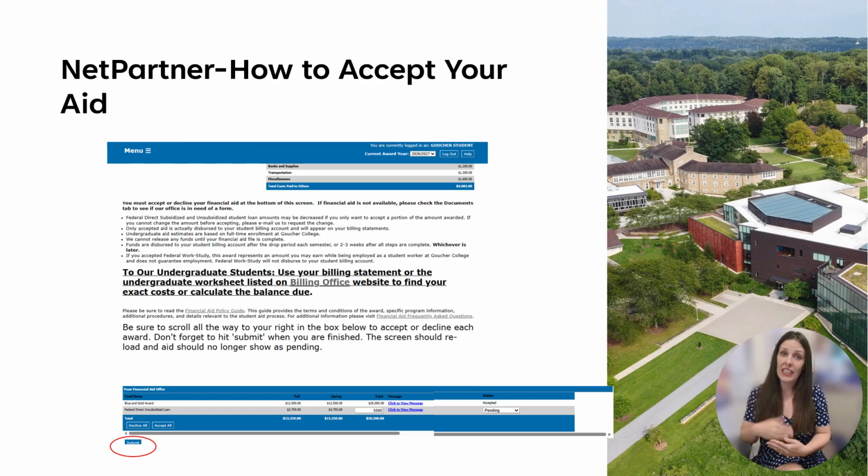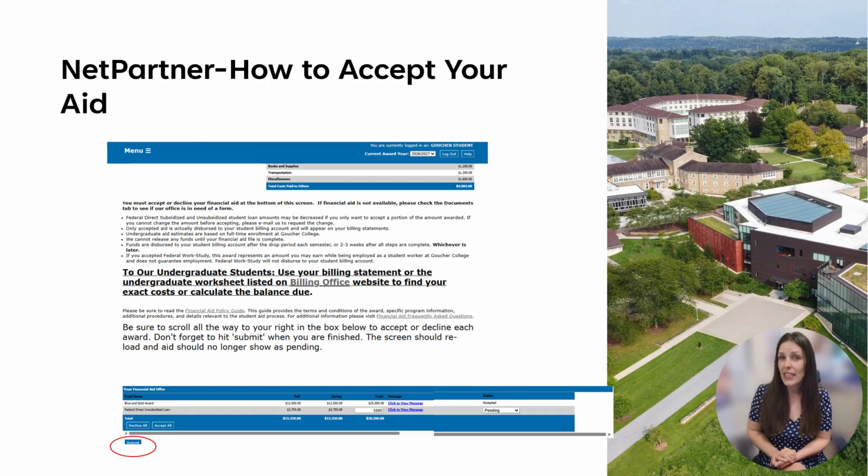However, if you'd like to individually select accept or decline, you want to use the scroll bar on the bottom to move all the way over to the status section. In the status section, you'll see that information may be pending. From there, you can select accept or decline, and don't forget to hit that submit button when you're all done so we're notified of your changes.